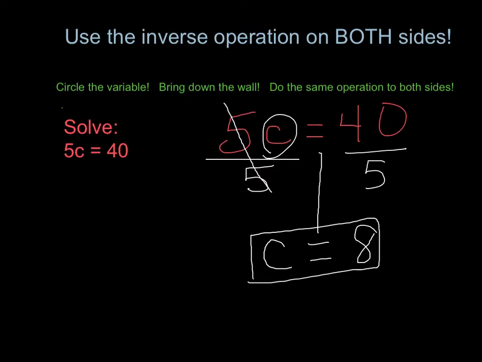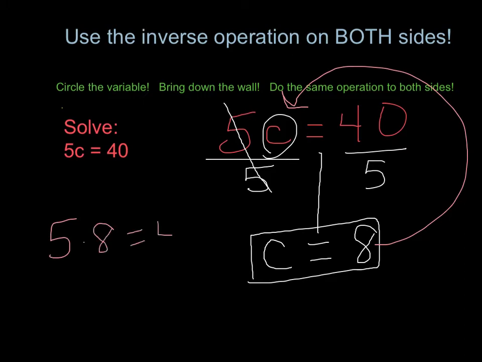Now, we believe this is our solution, but can we check it? Yes. Remember, you can always check it. So I'm going to take and plug this 8 back in where the C is. And I can say 5 times 8. Does it give me 40? Yes. And if this solution is the same as this solution, then I have a true statement.